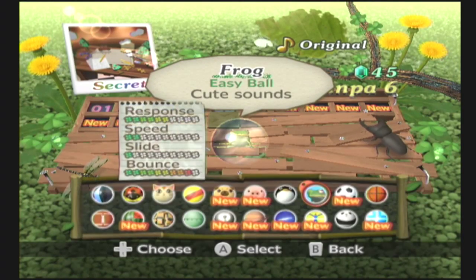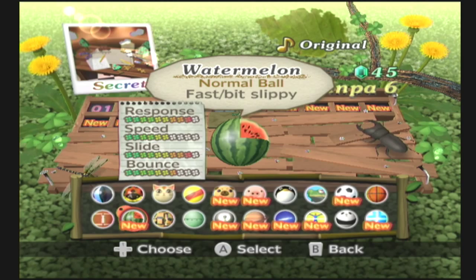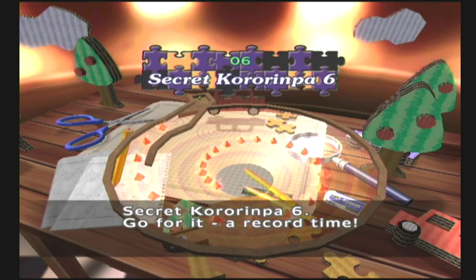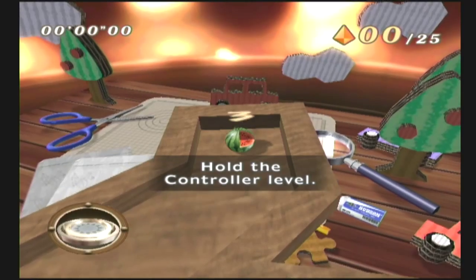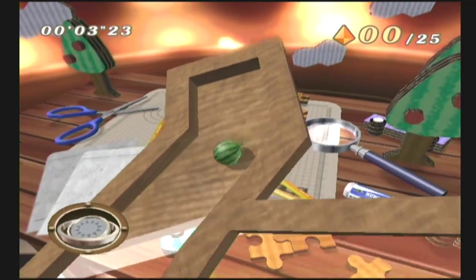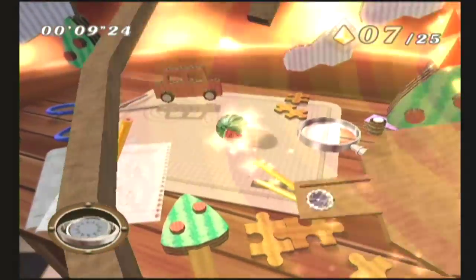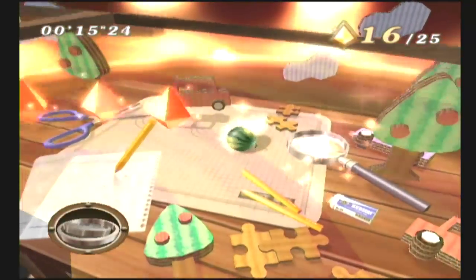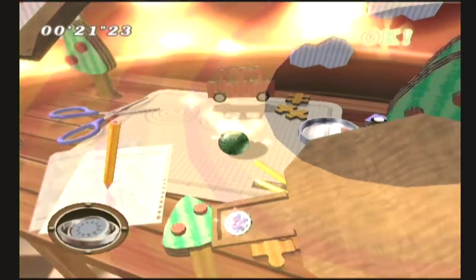The second most popular vote for these levels was the watermelon. A significant step up from the frog we were just using, the watermelon goes all over the place, and it's pretty loose to turn around. Which is great for this level where we don't need any precise controlling whatsoever. Can't get it there.